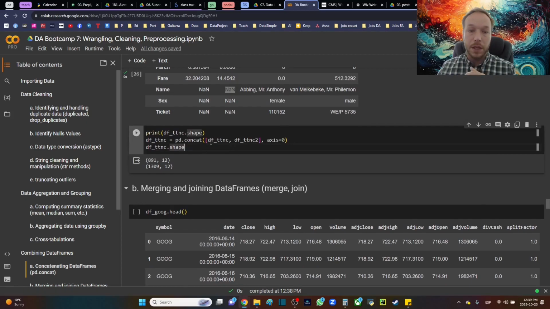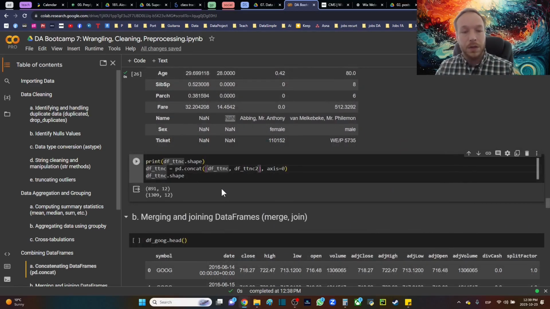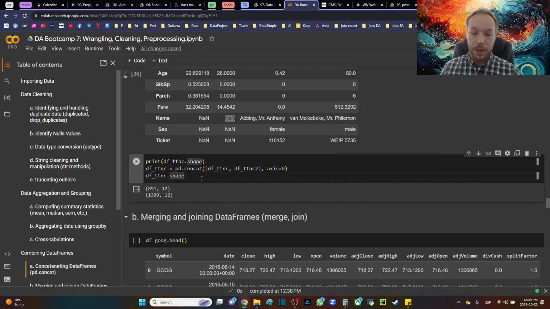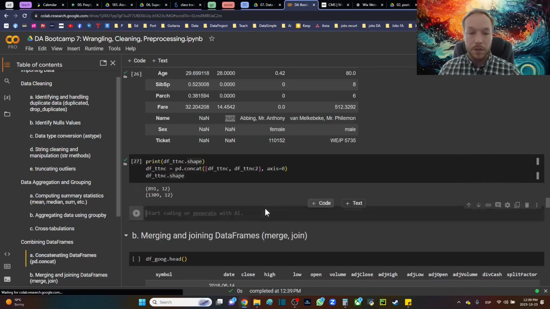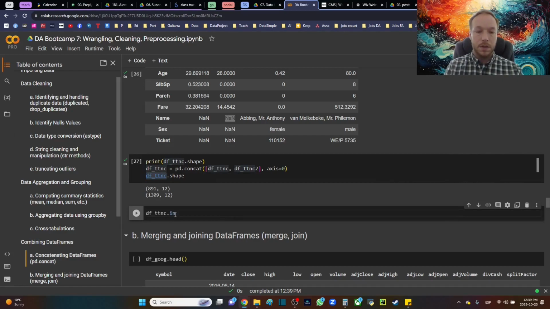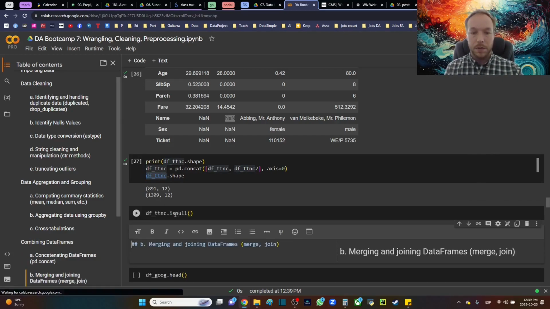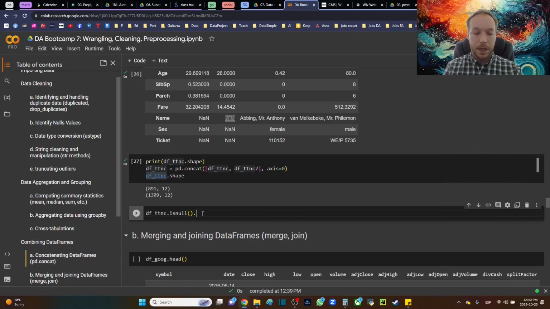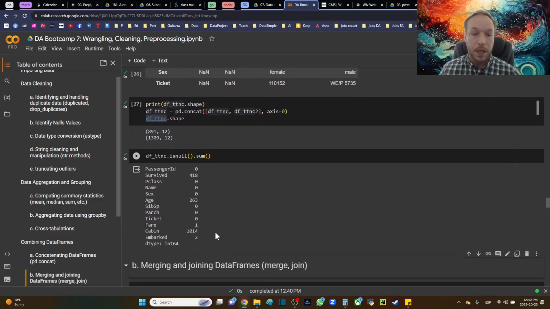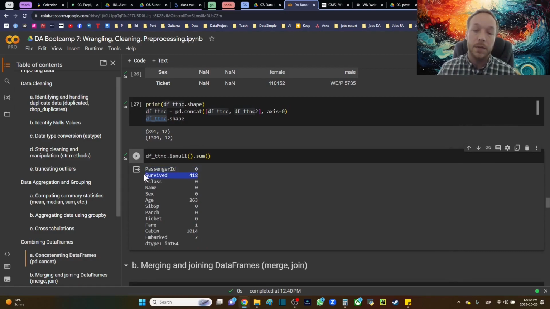So we're sticking the concat shape 2. If I had a data set where I wanted to combine the original Titanic and the second one that I imported from the test set, I could stick those data frames together and take a peek at those. You'll see though, when I do the isnull().sum() on this, I didn't have as many targets in the test data set, so I'd have a lot more null values in the survived column just because of the test values, but it married up the rest of them where I had values.